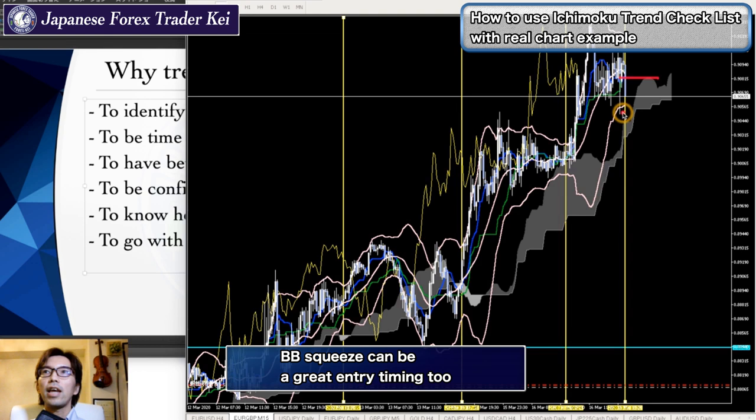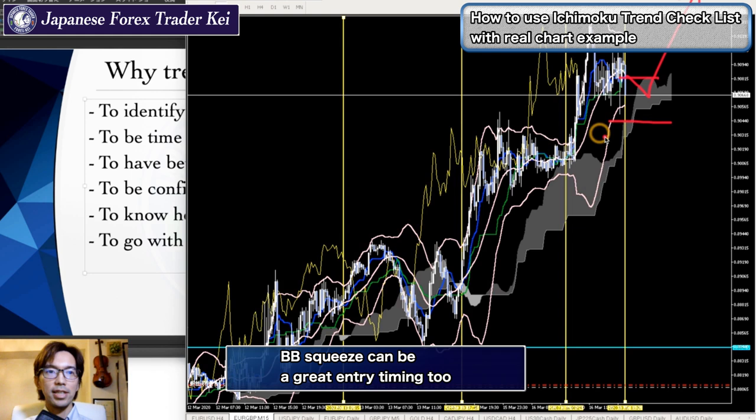The probability of the price breaking upwards is relatively higher in this case than going into the range. So yeah, and even if you get the stop loss, right, this is relatively tighter. So next time you can look for another buy chance, and you get the stop loss tighter, and you can expect the price to be breaking upwards next time.